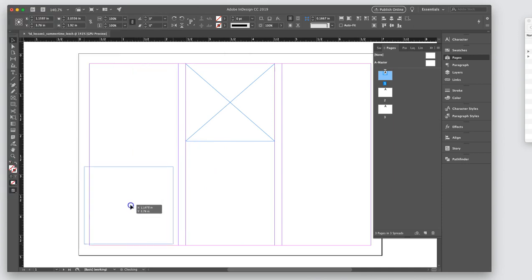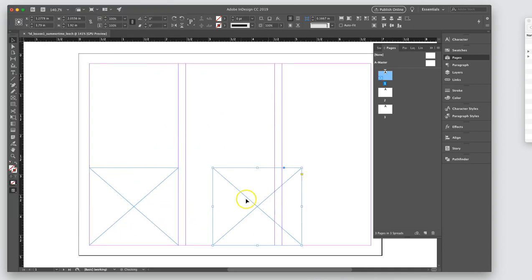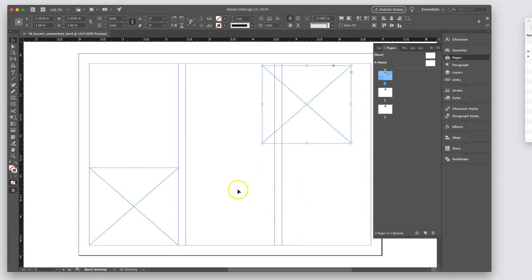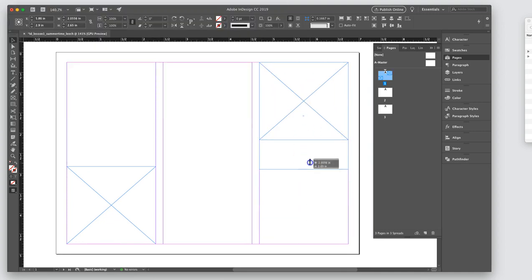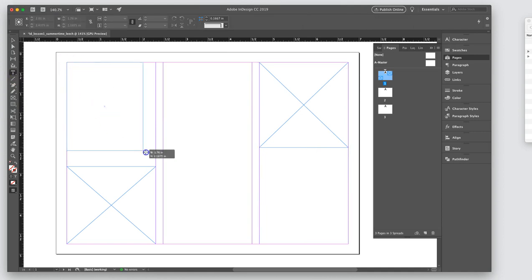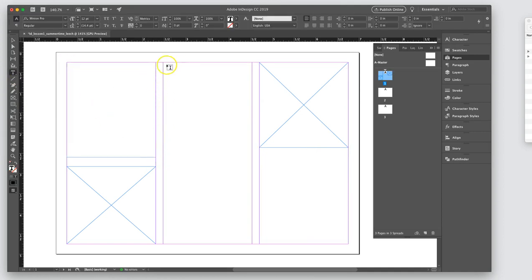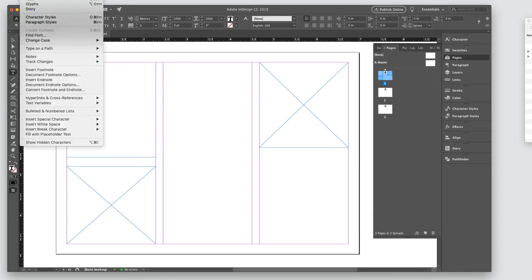So if I was going to lay this out and I had an image here and an image located here, and let's say even have type, and in the type there's still placeholder text.